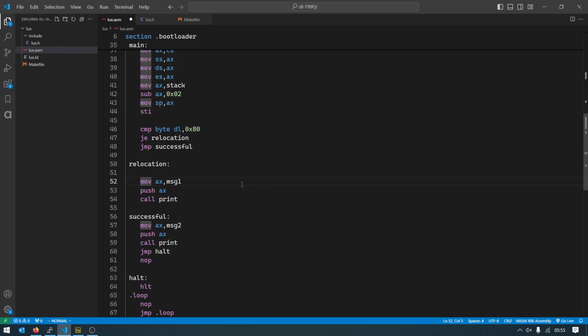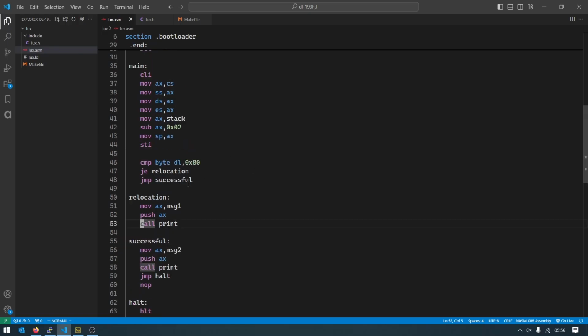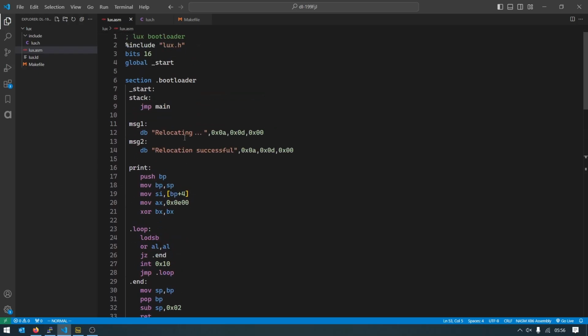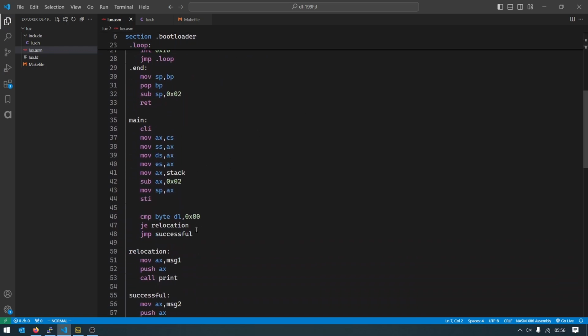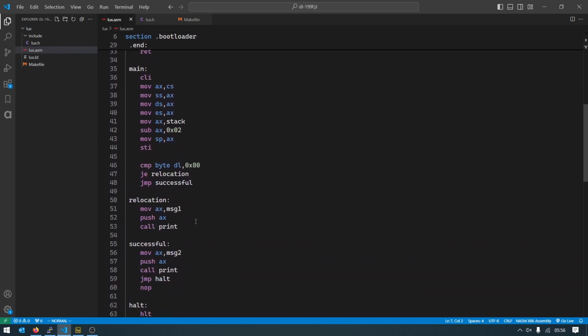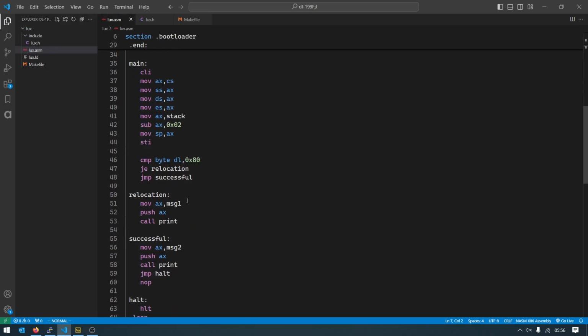Otherwise, we will do the actual relocation, starting by printing the message that we are relocating. And how are we going to do this? Well, we could do a loop, which basically just starts at the beginning here and manually copies each byte up to 512 bytes. But there is a better way.